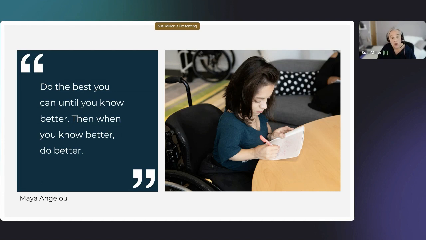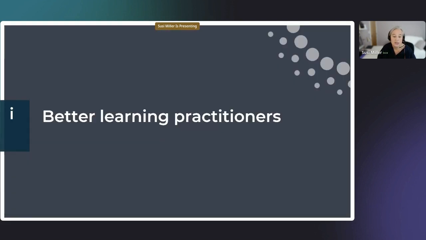Now, particularly after seeing so many examples of non-accessible learning content made accessible, I can do even better. So we'll start off with my number one evidence-based key insight, which is that creating accessible learning content definitely, unequivocally, and 100% leads to better learning practitioners. This is something that I've been convinced of for a long time, but I'm really aware that that's an easy claim to make. So I'm going to now take the opportunity to share how both the evidence that I've gained from working with so many organisations and also my own experience as a learning practitioner back this up.